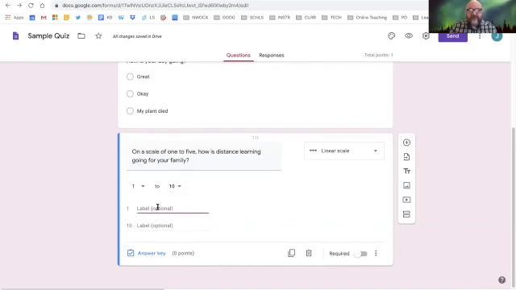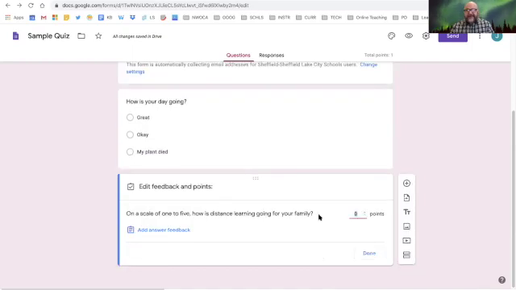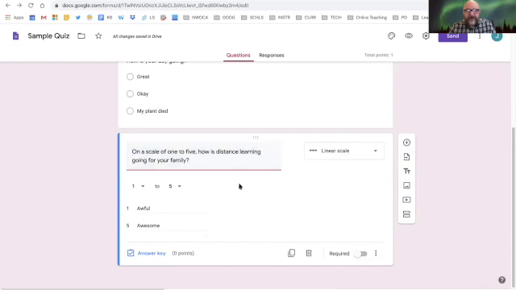And you can also, of course, label what the 1 means and what the 10 means here. Of course, I made that 10 now. Let's go back to 5 because that's in the question. 1 is going to be awful, and 5 is going to be awesome. All right. Now, this is kind of interesting because for the answer key, if you click on that, again, I don't know that you could really go for a specific answer for that. So that's probably not going to help you out much. So this one definitely works out well for a survey. For a quiz for a student, obviously, maybe it's not as good.